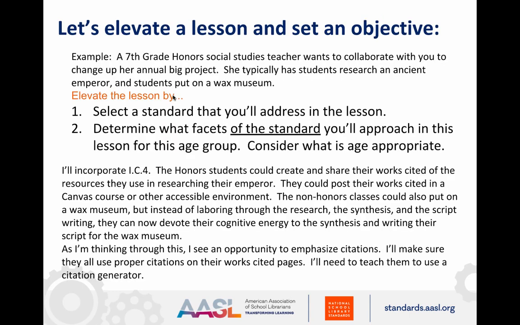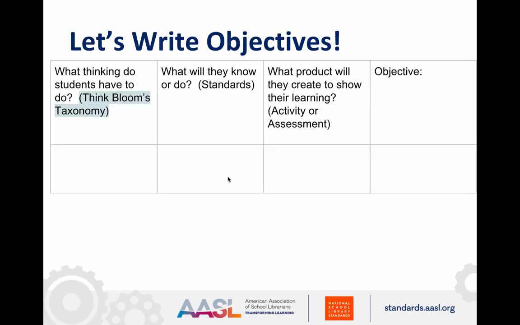So let's go back and review for a second. The honor students are going to be working on a works cited page, and then they're going to post that works cited page. All of this, of course, is so that they can eventually participate in the Wax Museum. But my part of this lesson and this section of the lesson is specifically about the works cited. So I'm going to keep that in.